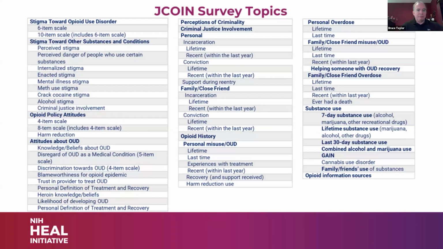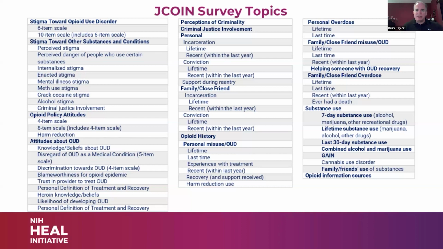Next slide, please. Some of the topics are listed here, and folks can look through it. To mention a few of them, a big focus of ours has been stigma towards opioid use disorders. We've also looked at stigma towards other drugs like crack cocaine and methamphetamines. We've also looked at mental illness stigma and internalized stigma. We have a range of policies that we've looked at in terms of Americans' attitudes towards them.